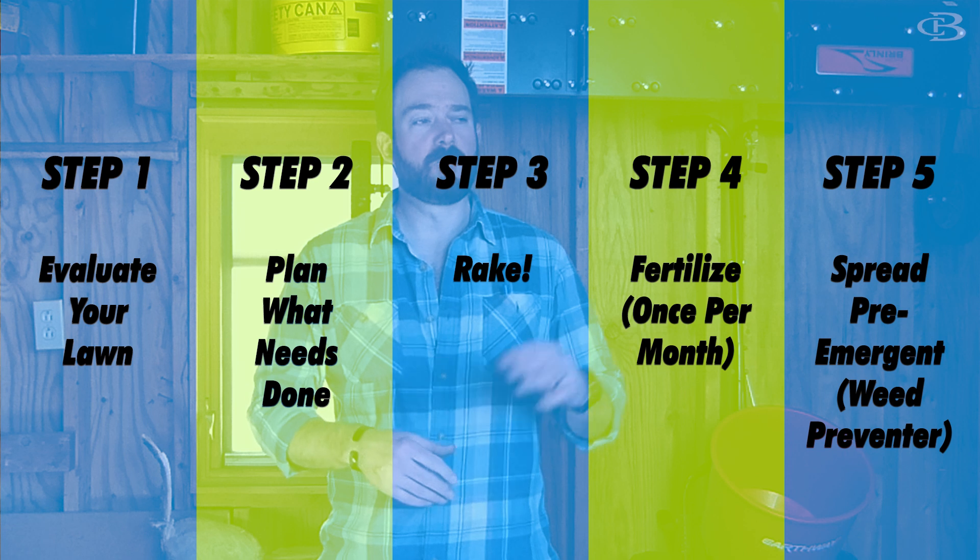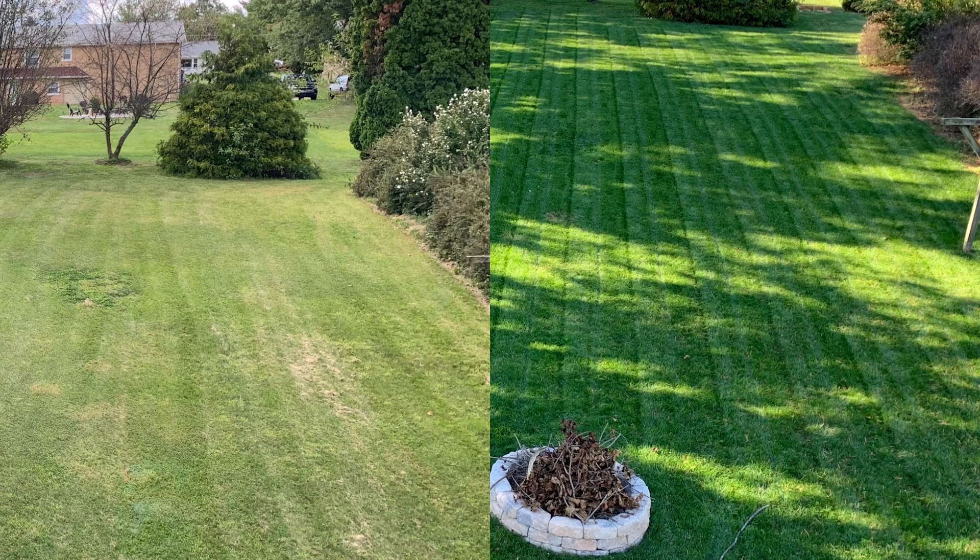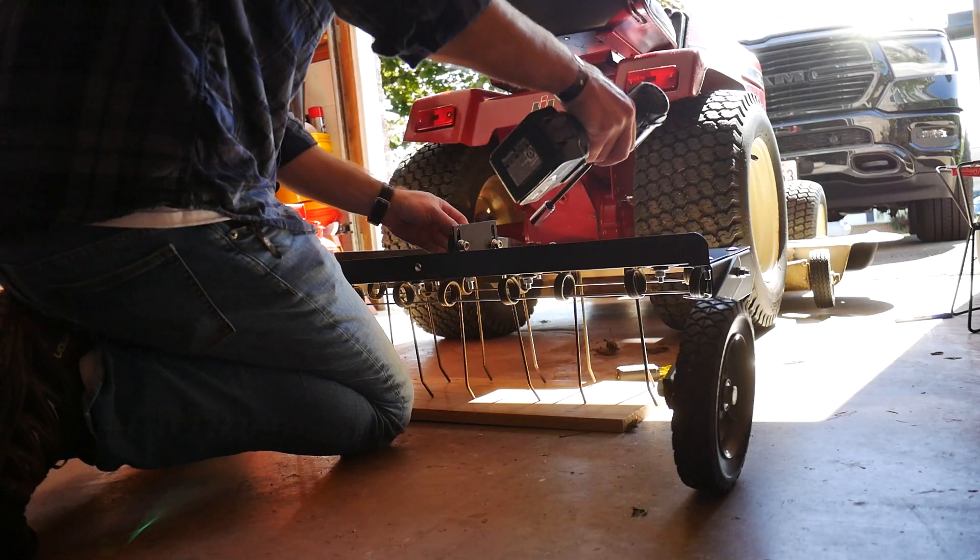Going around and assessing what you need is something you want to do — ideally when you're raking and going over the yard prior to doing anything. For me, since we moved in I've overseeded the back and part of the front. The main part of the front is my project for the spring. It would have been easier to do it in the fall because you're not going to make weeds and you can put pre-emergent down. But I just didn't have the money to lay down really good seed and peat moss, so I chose to do the backyard last year.